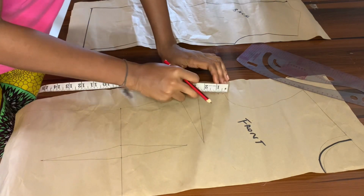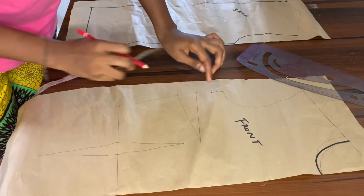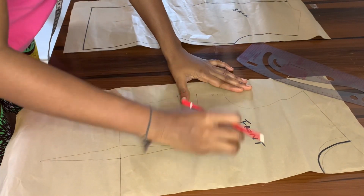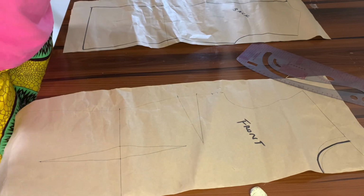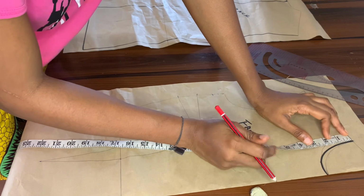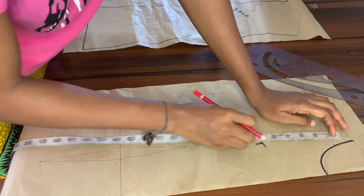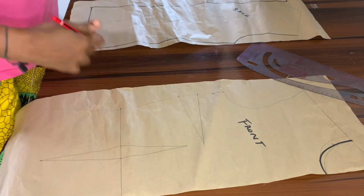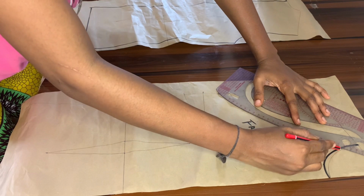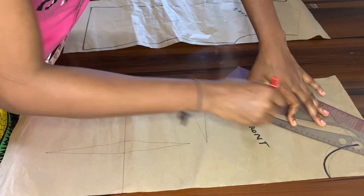So the next thing I'm going to be doing is bringing down my underarm by ½ inch. ½ inch, guys. I brought mine down by ½ inch. So I'm just marking that. Then at the neckline, starting from the nape of the new neck, if yours, remember, don't change yours if your neck is thick. I came down by 2.5 inch. Then I'm going to use a curve ruler to connect that 2.5 inch to the ½ inch point under the armhole. So that's what I've just done.